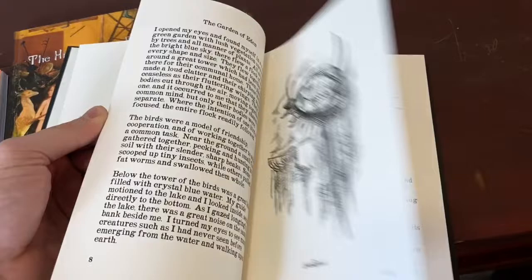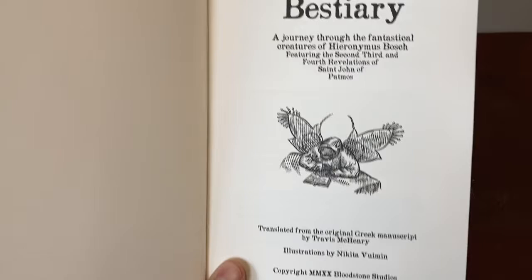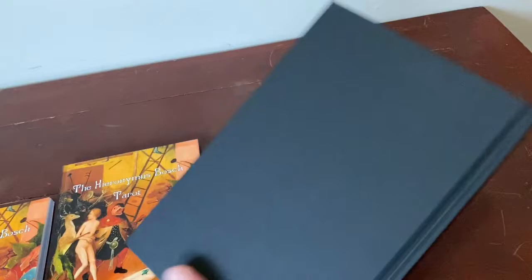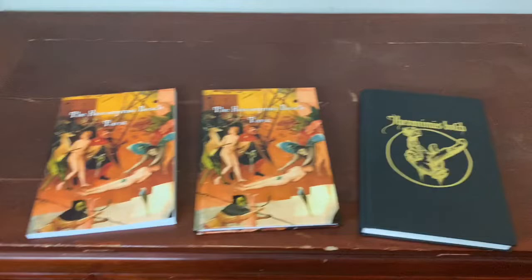It was a challenging book to write — it took me a little bit to get started on it, but I really am so happy with the way it came out. These pages are a cream color; I don't know how well you can see that, but it's a 70-pound cream weight. Really, really nice. These are going to be limited edition and numbered. This is obviously just my sample copy. The project is going well — we're still in production on a few items — but I'm excited to get this thing kicked off and start shipping out rewards to everybody.